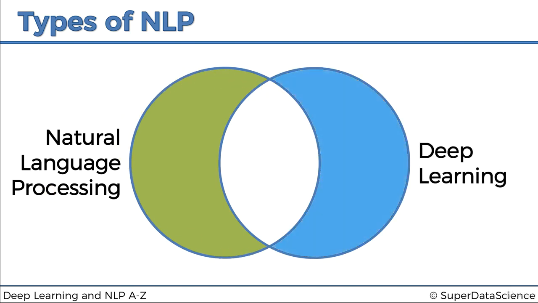Then we've got on the right deep learning. So these are all algorithms that have something to do with neural networks, deep learning, basically anything that's called a deep learning algorithm falls in here. They don't have to be natural language processing. They can be classification, they can be anything. That's deep learning over here. And natural language processing is any algorithm, any model that has something to do with processing of natural language into machine terms. And then finally, in the overlap, we have deep NLP.